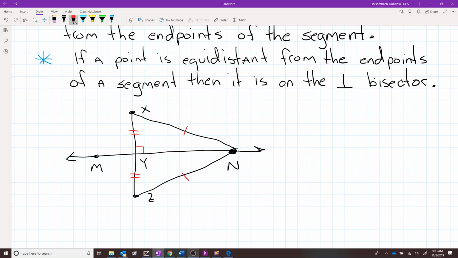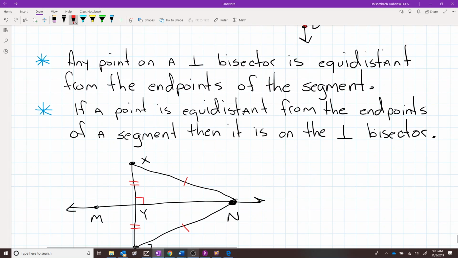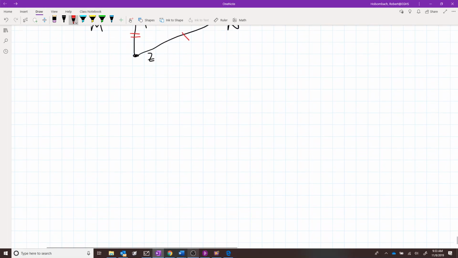So you need to understand both parts of that theorem. You need to understand the definition of a perpendicular bisector. You need to understand that any point on the bisector is equidistant from the endpoints, and that if a point is equidistant from the endpoints, then it is on the perpendicular bisector. So let's look at a couple problems on the top of page 325. You might be better off just looking in the book and then up at the wall instead of trying to draw these pictures, because I think drawing the pictures actually takes longer than doing the problem.